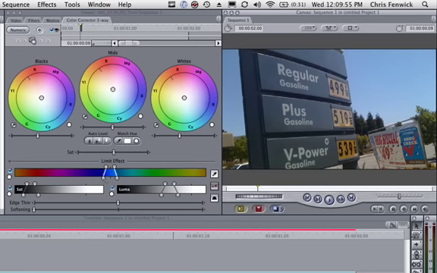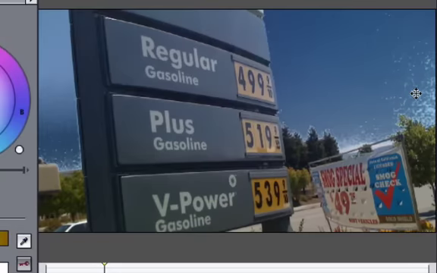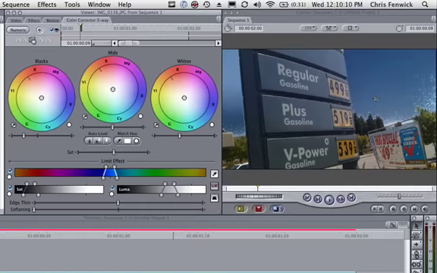Now what I'm going to do is pull the saturation down, and you can see I get this sort of spotty look over here, but I'm really pulling down. And what I've done is I've limited the chroma effect to just the blue in the sky, but it doesn't quite look right yet. So the couple things that you can do to affect it, to look at it, is I'm going to leave that black level kind of crushed there.